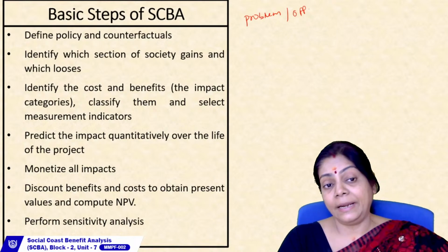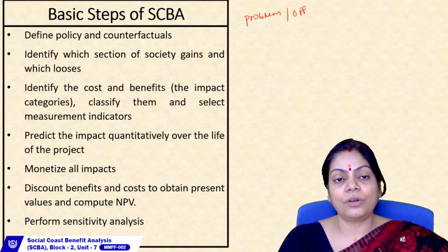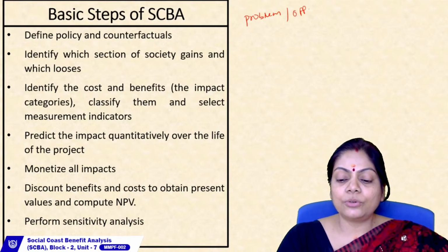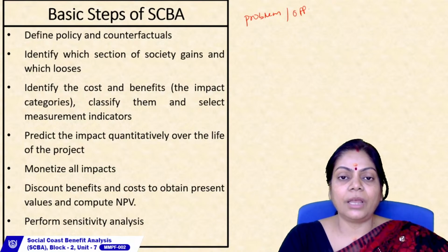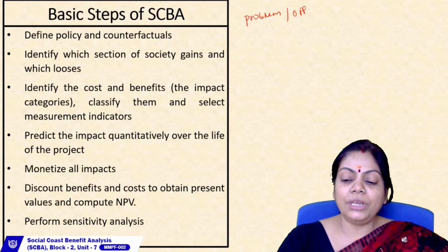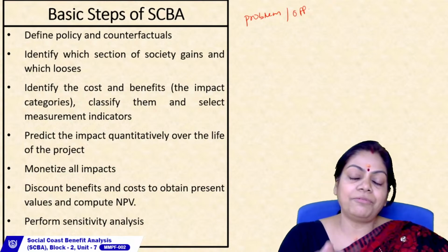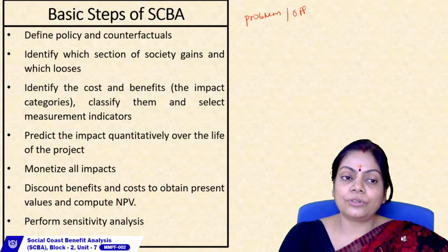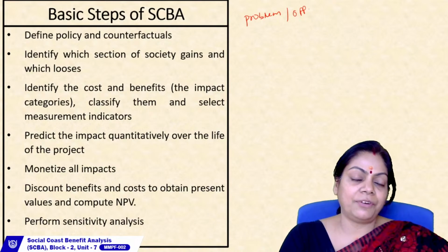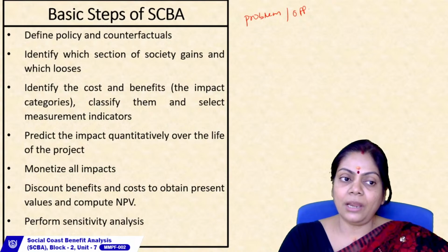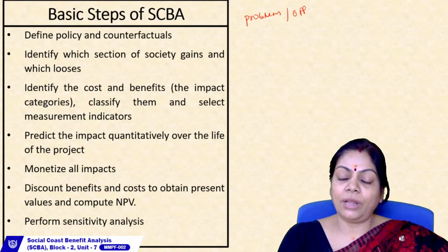Then the next step is to identify which section of the society gains and which section of the society loses. Suppose we talk about the irrigation project, or the railway project, or development of a particular area as an economic zone. When we are talking about this kind of thing, there is always some section of society which is affected, and there is always another section of society which is not affected. Among those affected, there could be people who are positively affected and people who are negatively affected. The positively affected party will stand to gain, and the negatively affected party will stand to lose, and that will lead to friction, and to problems that will arise in the future.